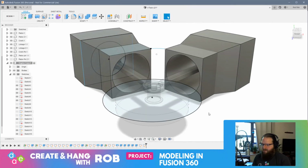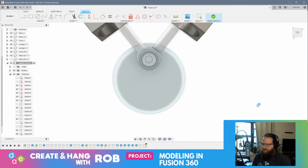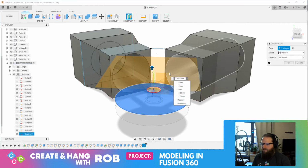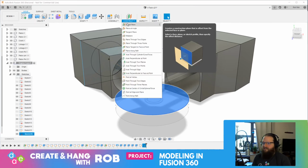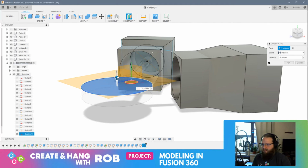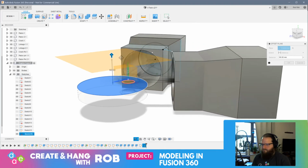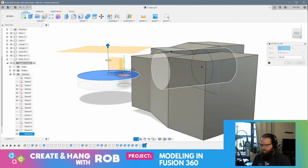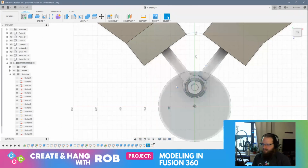All right, so... Oh, you know what? I'm going to undo that for a sec. I think what I should have done is offset a plane off of this. My hand is one key off all day. Offset a plane. Okay. Good enough. Check this out.